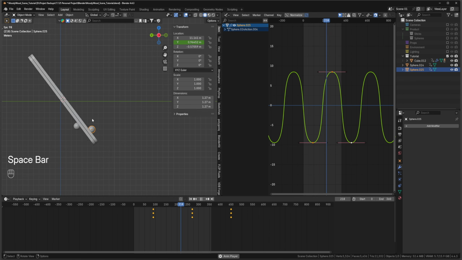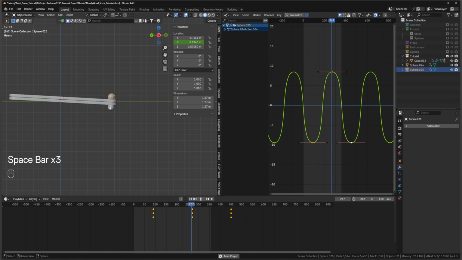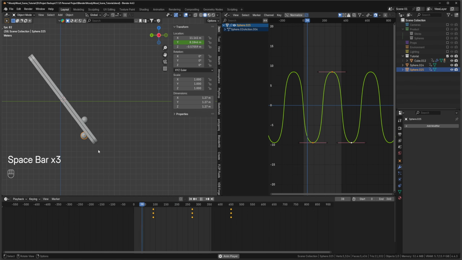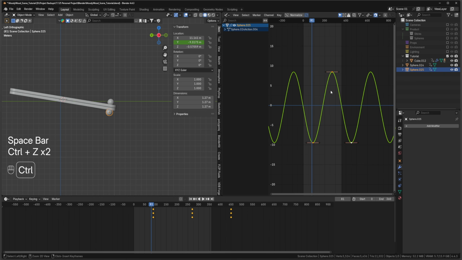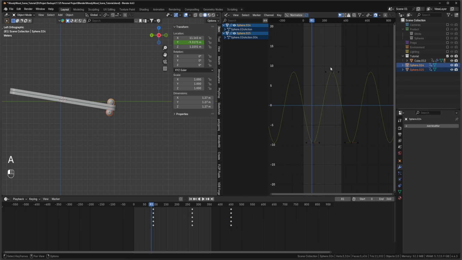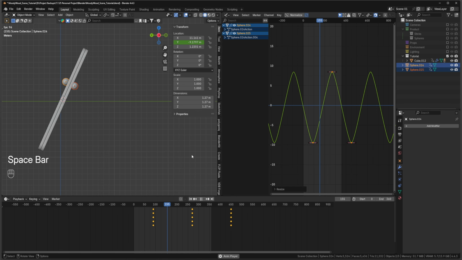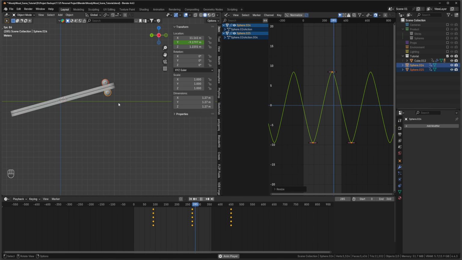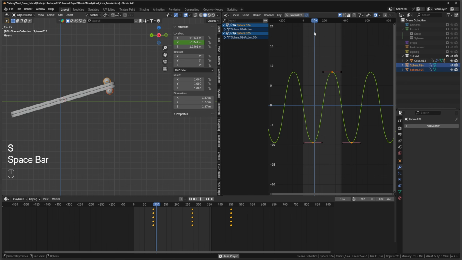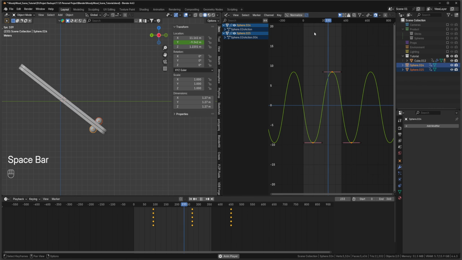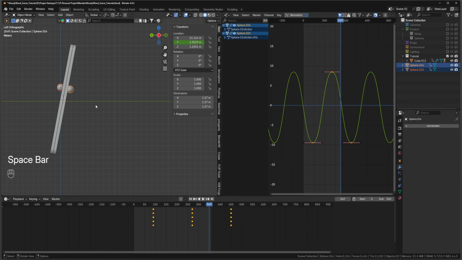And now you'll watch, we're only changing this one right now, so you can see the difference. See how this one is really ramping and then hanging out. So you can play with these and do whatever view you want. I would make sure that you select both of them and then press A or just box select over these. That way, if you scale them, you could even scale them down like this, and they're still going to match in their direction. So I'm going to do something scaled up a little bit more like this. I think I like that. So they come down. Yeah, I like the way that feels.